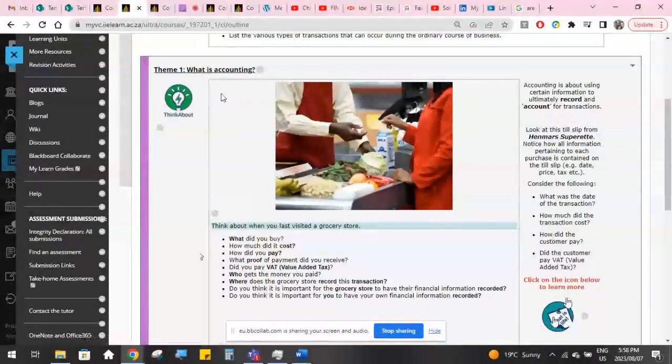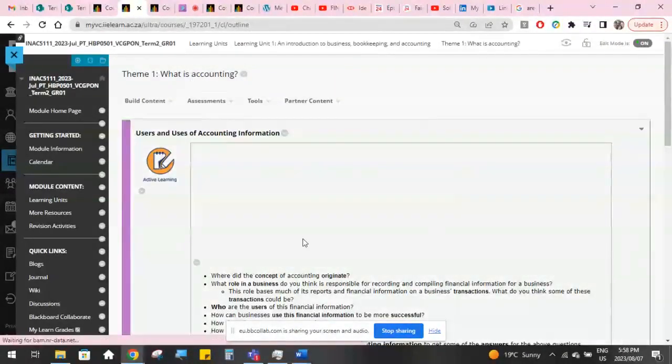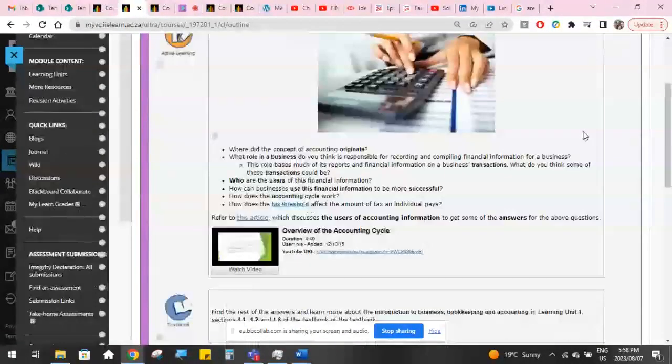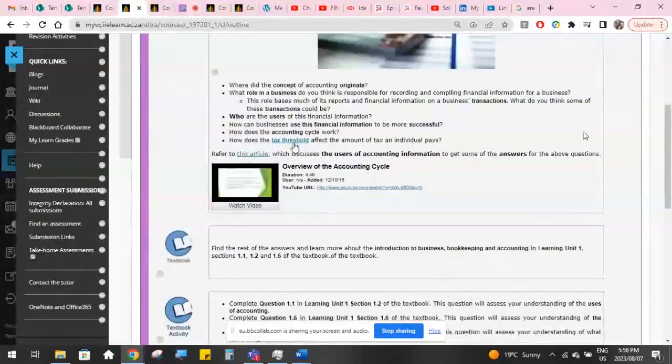If you click on this, it will take you through This is Life. It will take you through to an article to read, and if you click on the heading of the theme, it then takes you to a discussion about the actual theme. So on Learn, wherever you see the blue text, you can click on that and it will take you to an article or description or a definition.